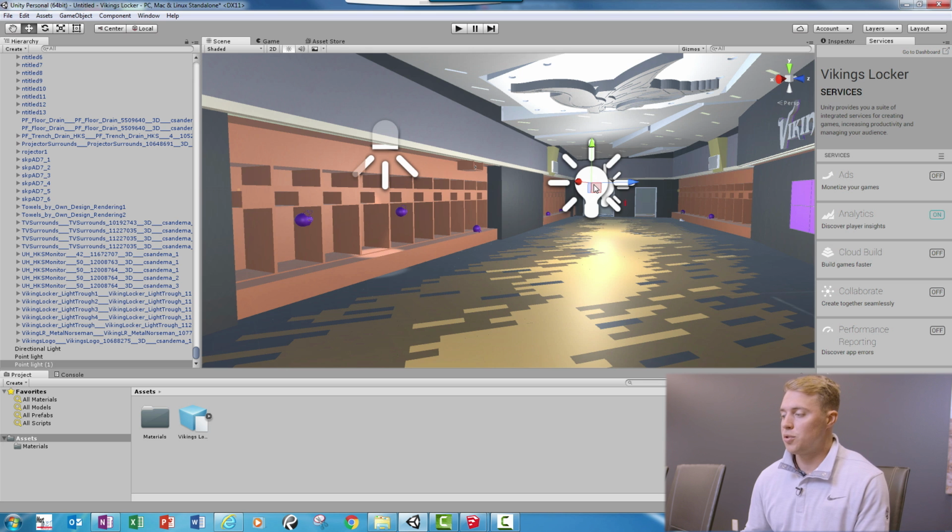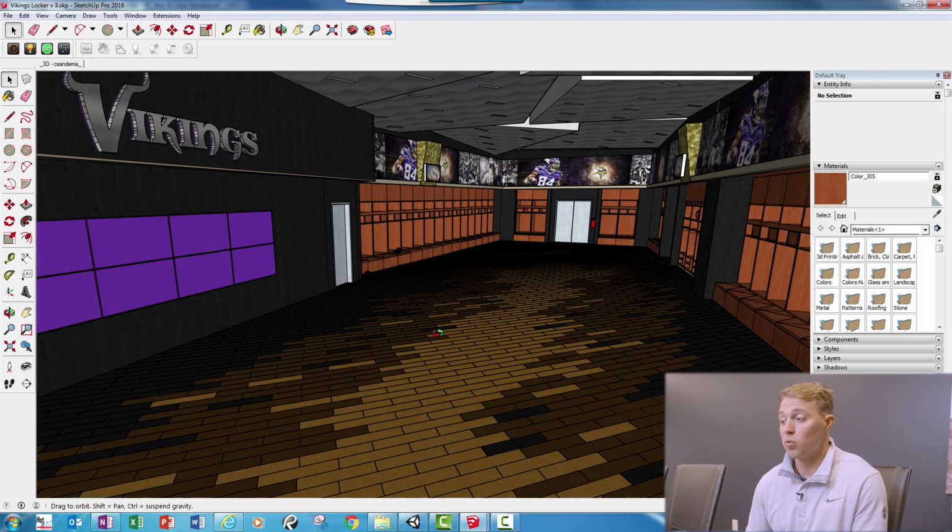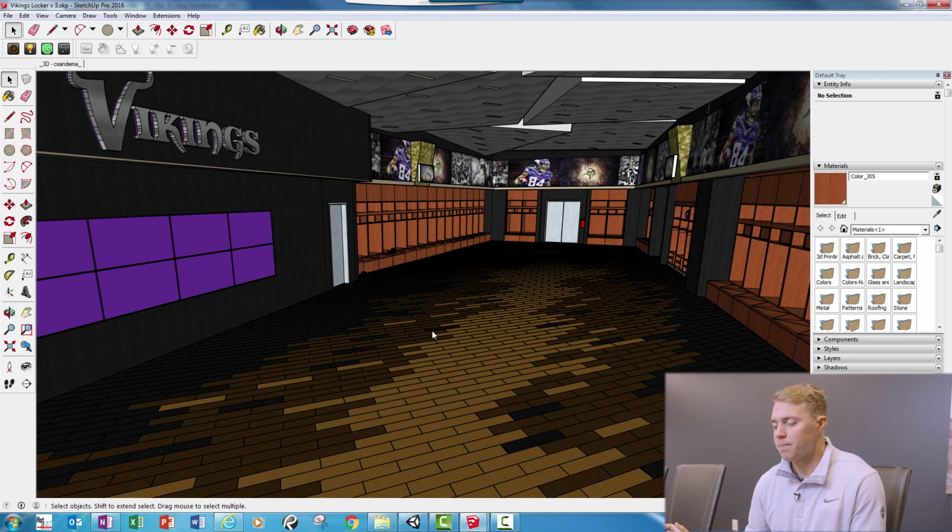So there are two different ways to do lighting. You can do lighting within SketchUp through LightUp. Within LightUp, you're essentially just dropping lights in, much like you would in Unity, but you're baking those lights within the materials. Once those light-baked materials are done processing, we take that model and drop it into Unity. So you're not adding any lights within Unity. Those light-baked materials are already transported into Unity. So that's one option.